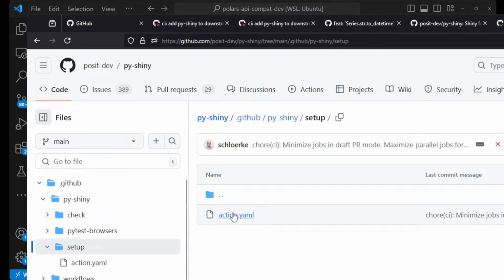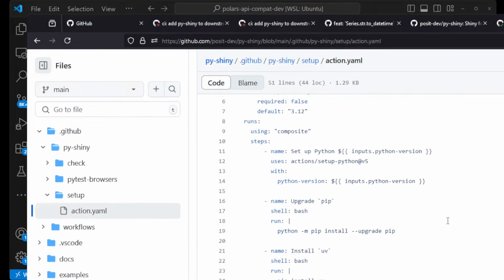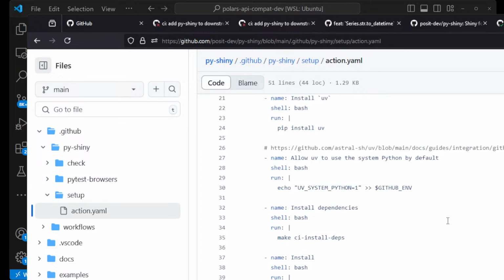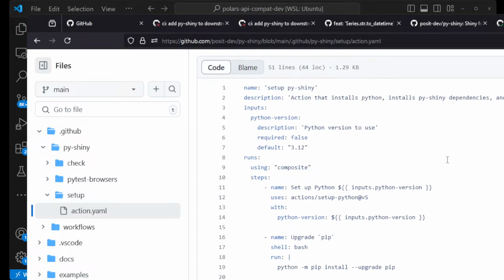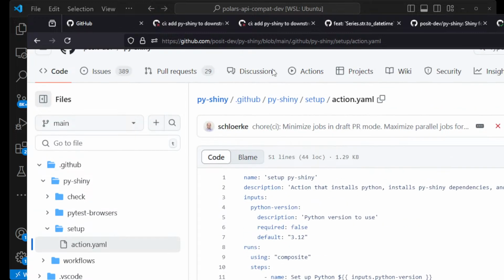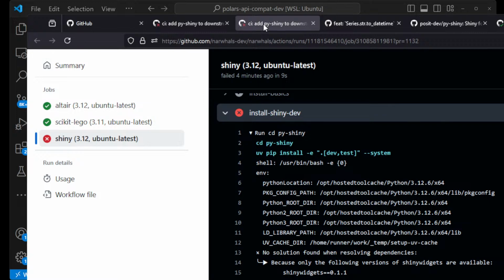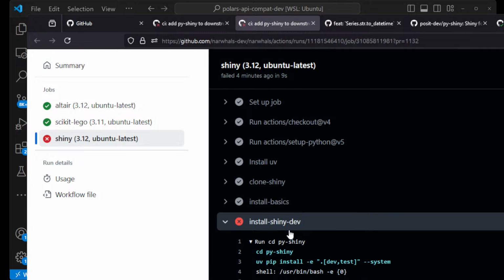So here in setup action.yaml. Yeah, all they're doing is make CI deps. Well, it is pretty cool to see that everyone's using UV these days. Anyway, what on earth is going on?